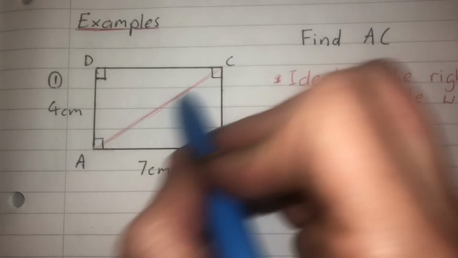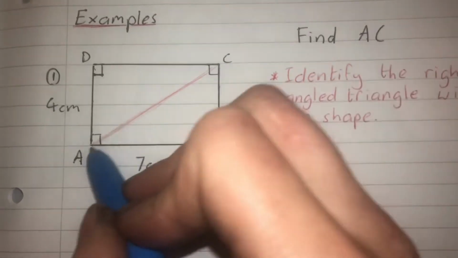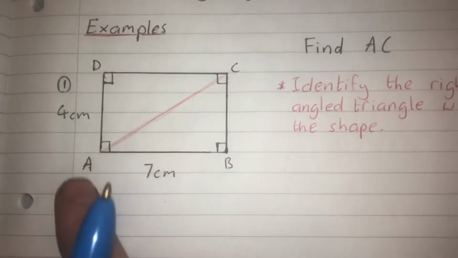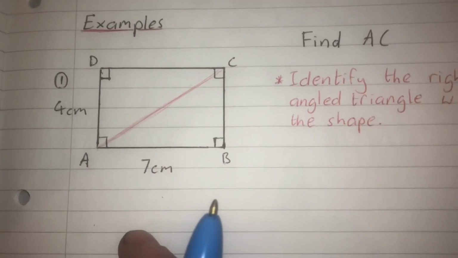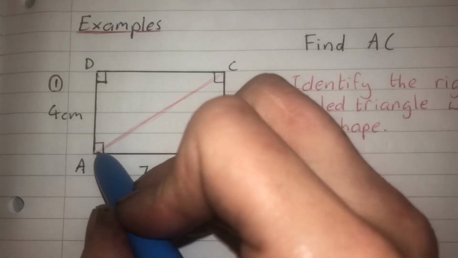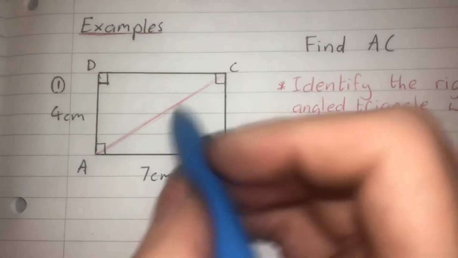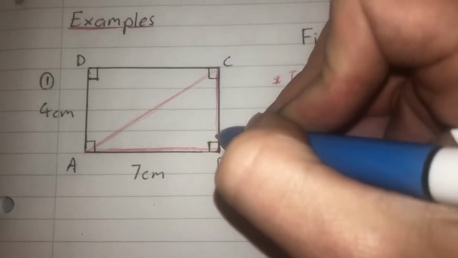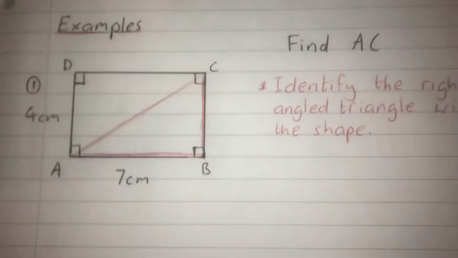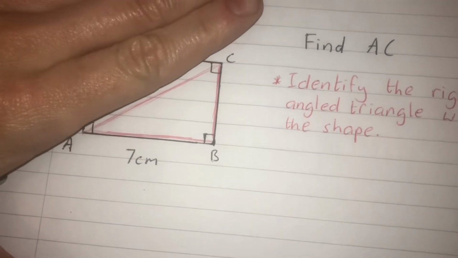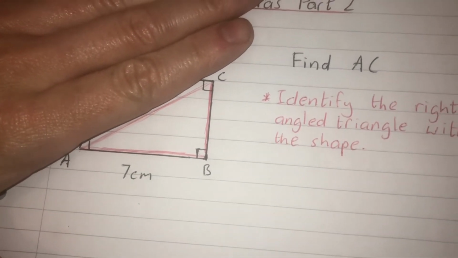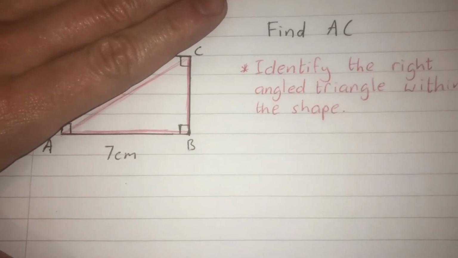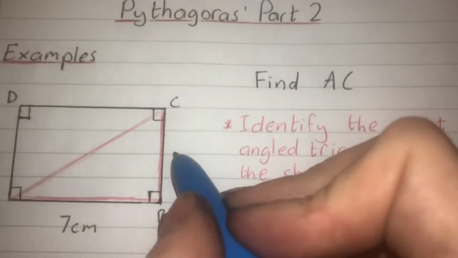And it doesn't actually matter when we split the rectangle like this. We've got two right angle triangles, okay? So we've got this ADC or ABC. It doesn't really matter which one we use. So I'm going to use triangle ABC, okay? Just marking it out with red here just to show you. And what we can do now is actually ignore the rest of the shape. So there is our right angle triangle, okay? And that side on the left, because it's a rectangle originally, we know that that is also 4 centimeters, okay?